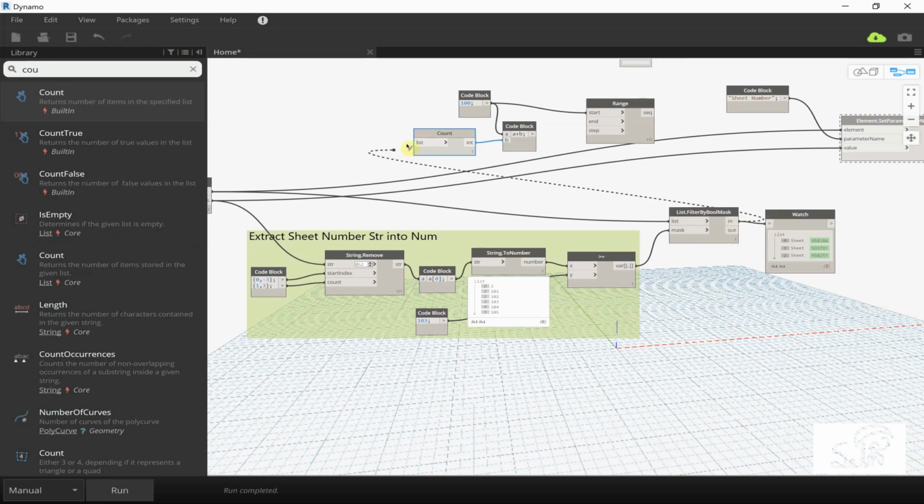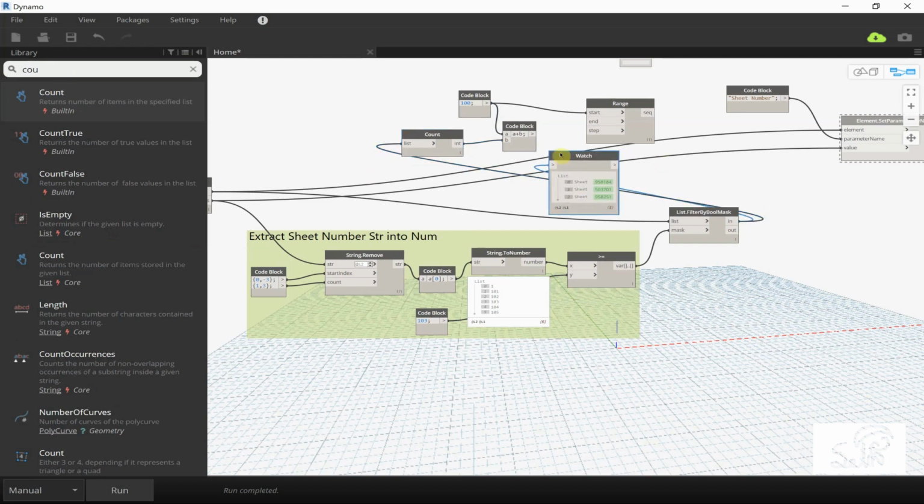The count node is just counting the elements in the list. So let's give it 3. With that, it's going to give us 103. So that's where we want to end that number.